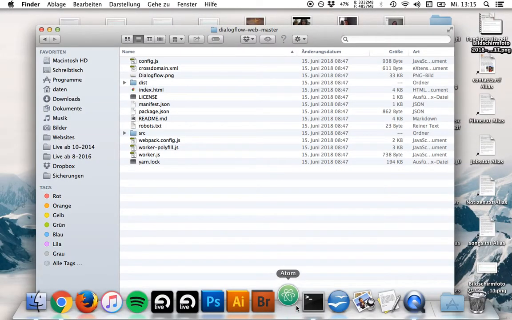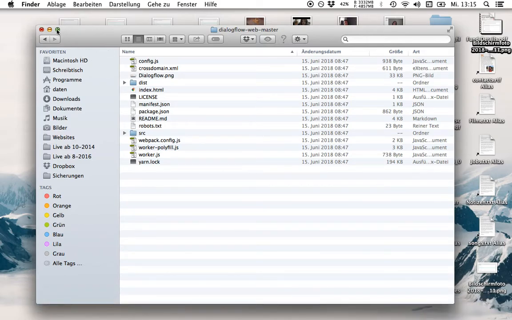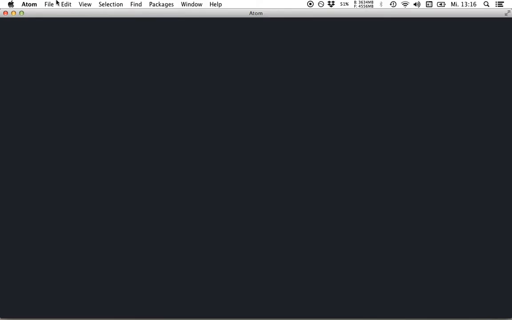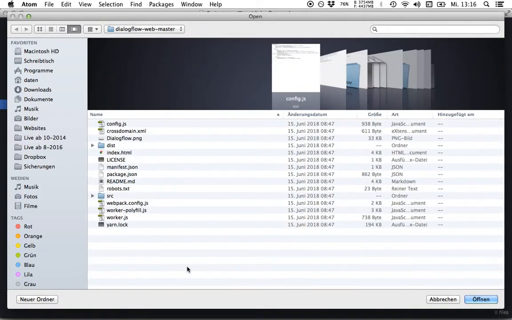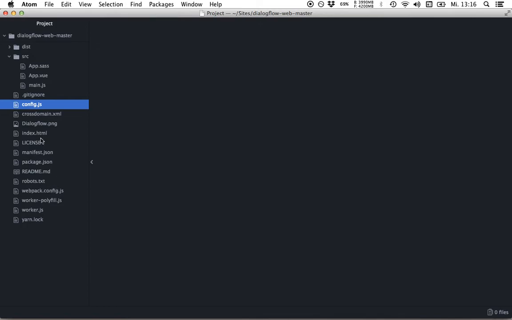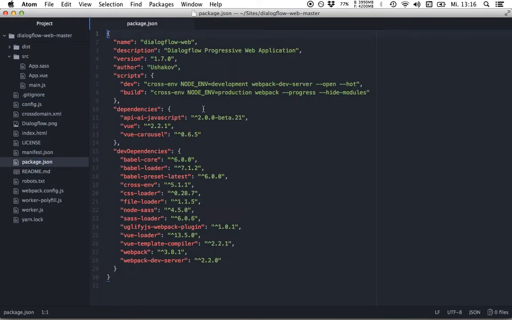At the same time, let's inspect the project in Atom. Oop, fans going on. npm install is taking a lot of power. Atom, where are you? Alrighty, that's the project. Let's look at the package.json. These are the main dependencies. There is an API.AI JavaScript library, and then we have the Vue dependencies here. For the scripts, we can run npm run dev, and that will open the webpack dev server.